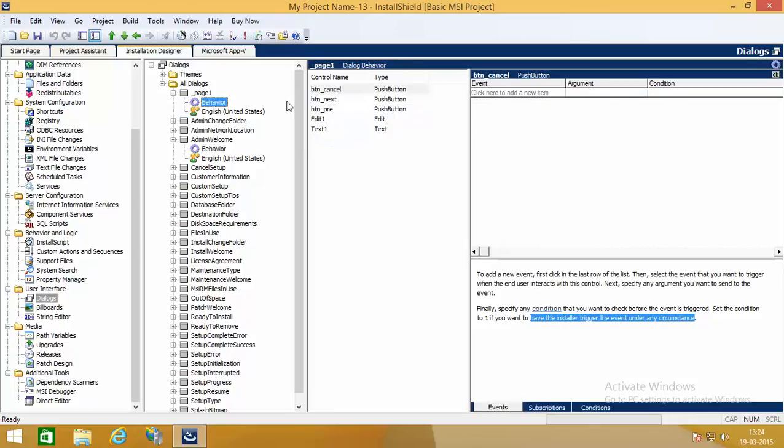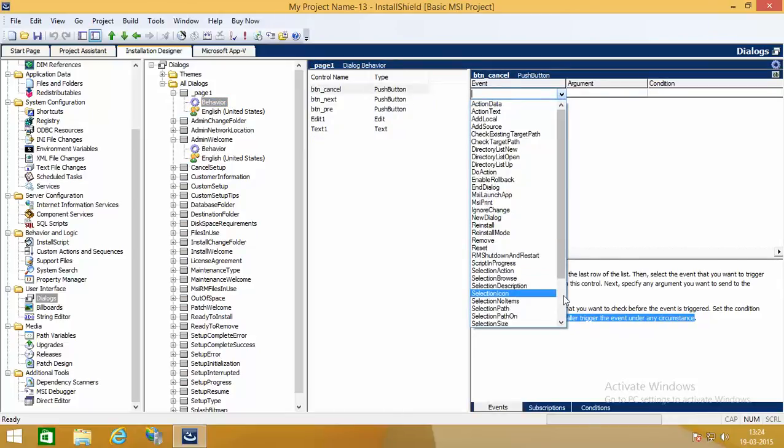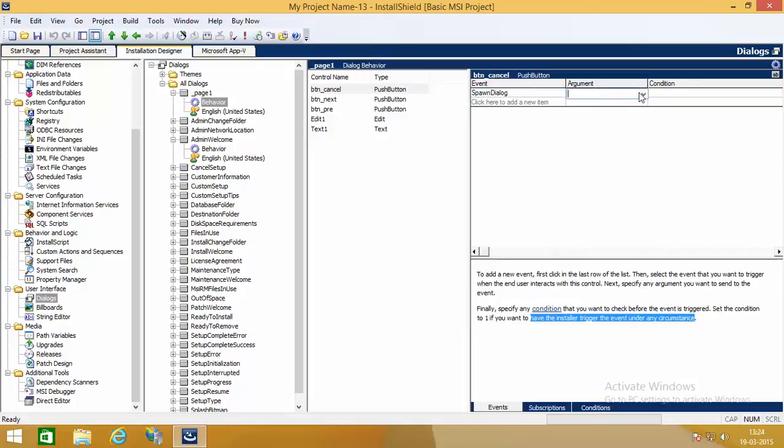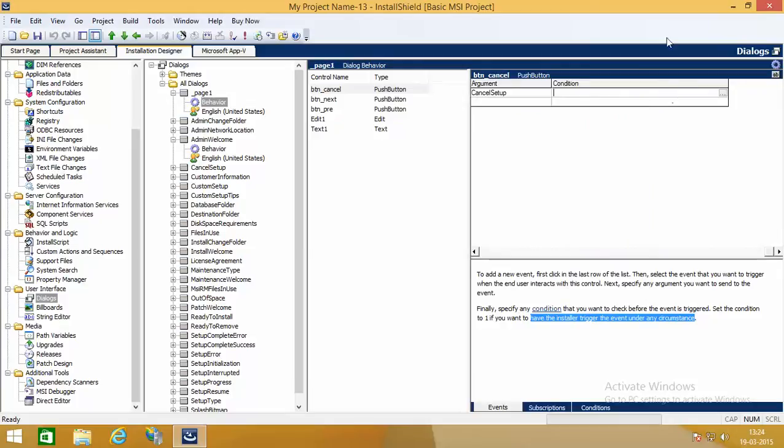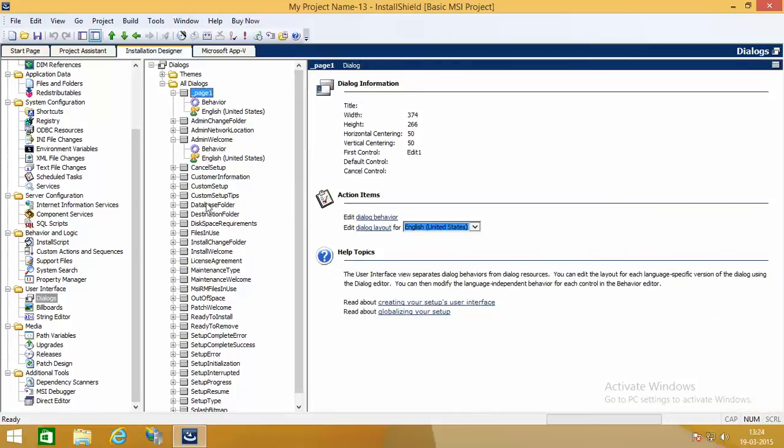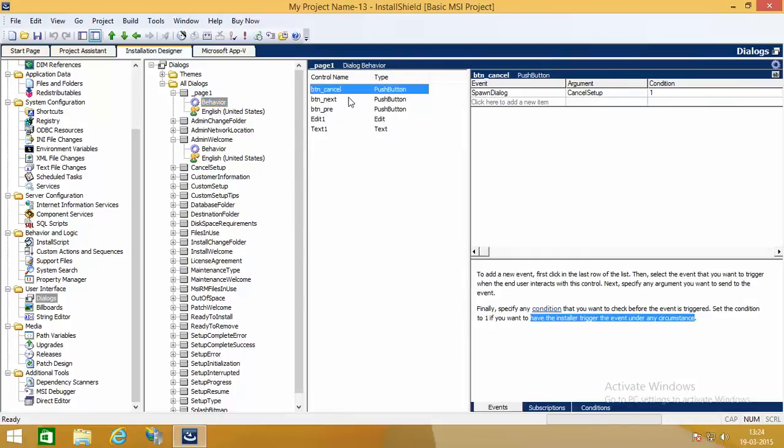We will do the same over here. Spawn dialog, and the argument is cancel setup, right? Condition is 1, any circumstance. Correct. So that's it, we set the behavior for each button.